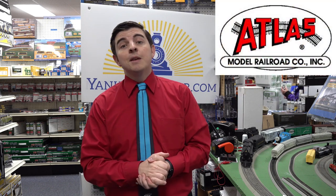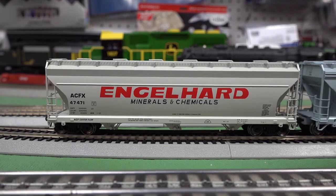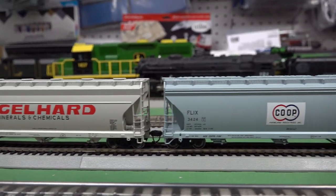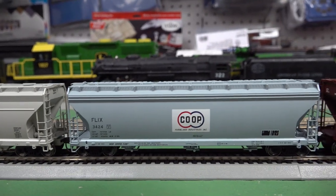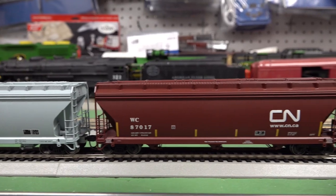We're going to take a look at more trains. We're actually going to be taking a look at some more hoppers now from Atlas, and these are covered hoppers from the Master line. So let's check out these covered hoppers. These are some Centerflow covered hoppers that I have here from Atlas, and I have a bunch of different road names here. Some of these are the early variations and some of these are the late variations, just depending on the detailing that they have here.